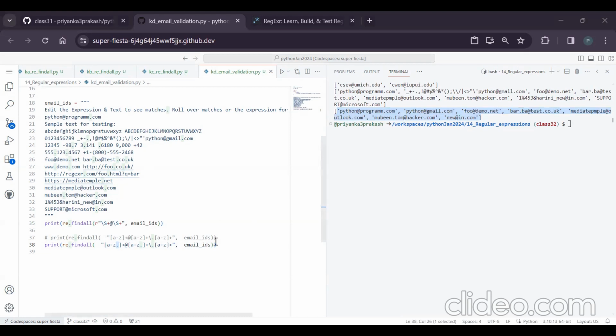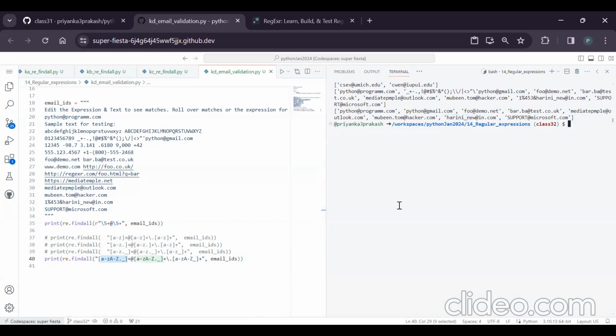And if I want to refine further, we can also have an underscore within our characters, right? If I give it like this, apart from the dot, I'm saying even underscores are allowed. Now, did you see that we are matching a few more things? Even Harini underscore new at the rate of in dot so and so. If I go one step ahead and give small a to z, capital A to Z, dot or underscore, the same thing can be present after the at the rate. So plus a dot will be there. Now we are matching more patterns.